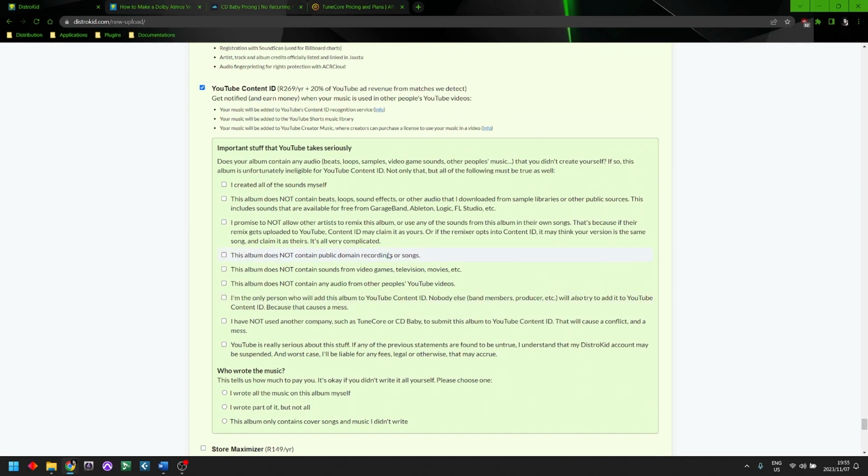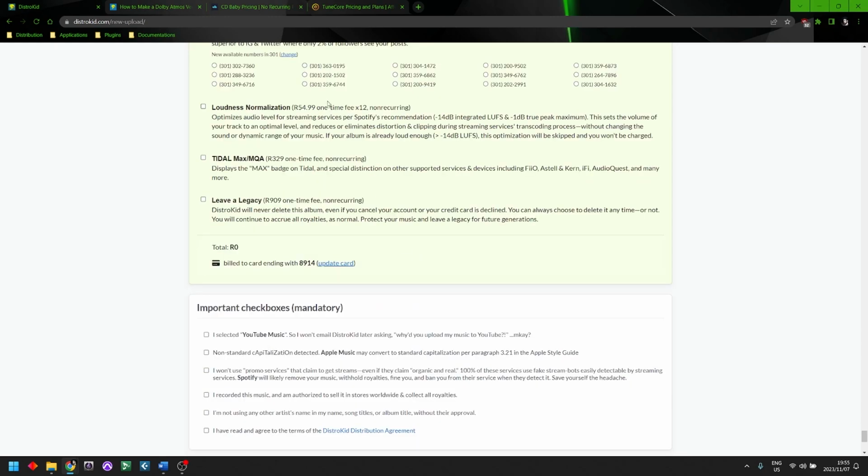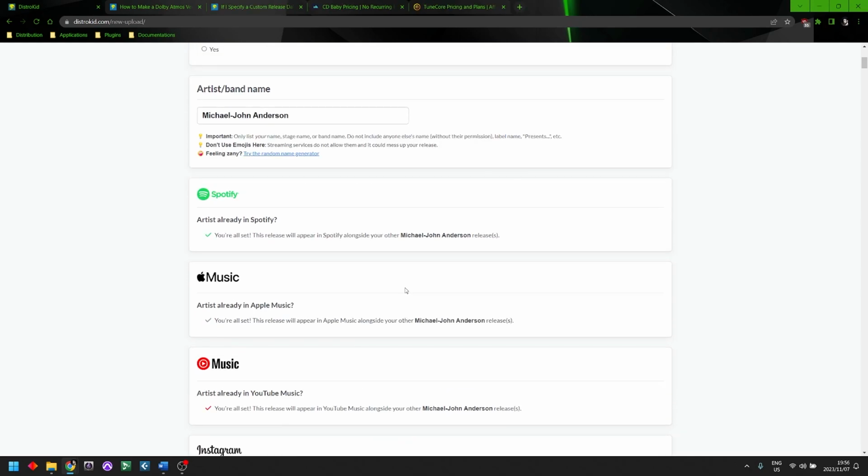So there's that problem, and some people can just take your own music. Loudness normalizer. This is why I mastered to Spotify. Again, they want -14 and -1. And this is why I specifically mastered for Spotify, because you have to pay for the normalizer. That is the distribution process.